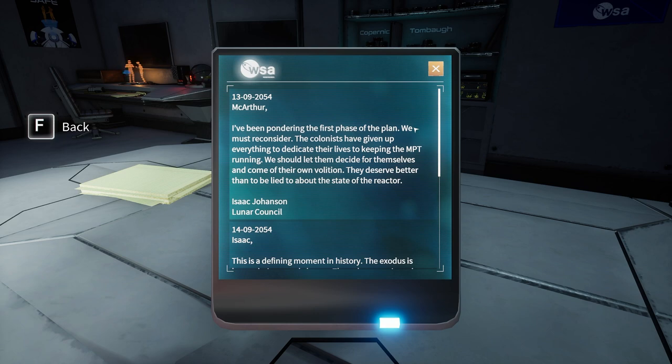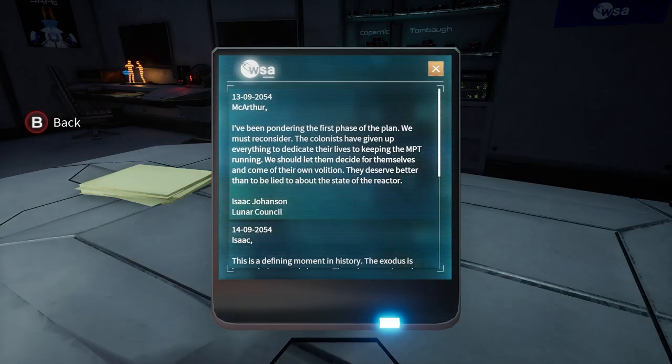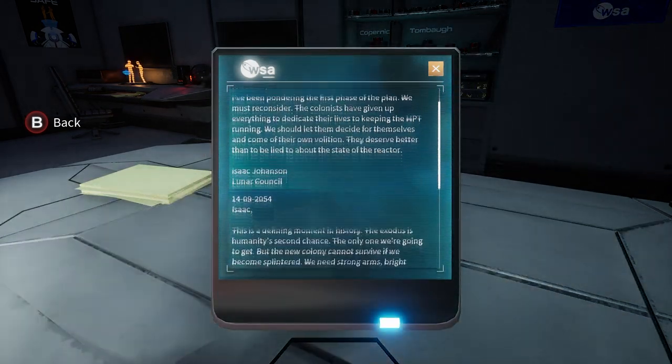MacArthur, I've been pondering the first phase of the plan. We must reconsider. The colonists have given up everything to dedicate their lives to keeping the MPT running. We should let them decide for themselves and come of their own volition. They deserve better than to be lied to about the state of the reactor. Isaac Johansson, Lunar Council.